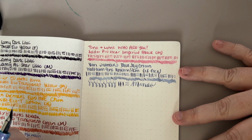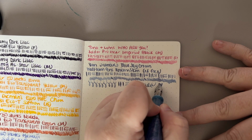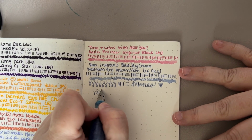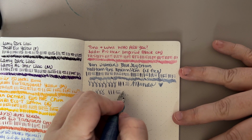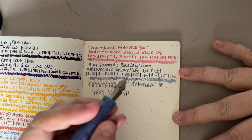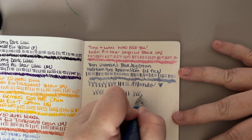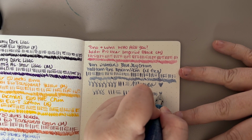Anyway, it's not perfect. Like I said, I'm not good with flex nibs, but I wanted to try it because it was a new offering and I wanted to see how it wrote. And it's pretty nice. I can't tell if I'm running out of ink because I've been playing with the flex or if the feed's just not holding up.